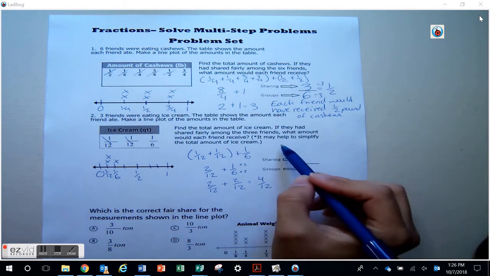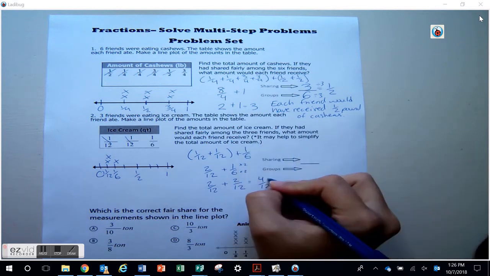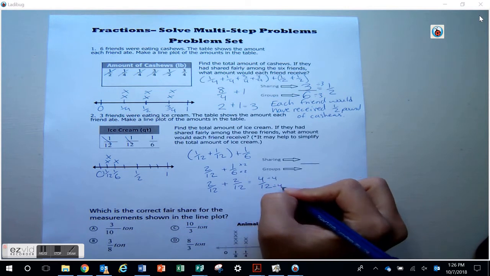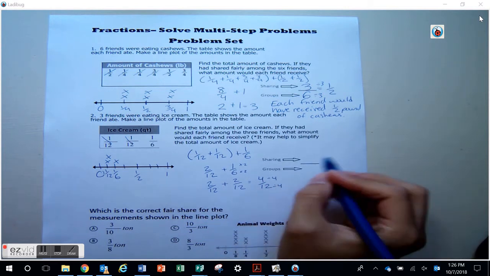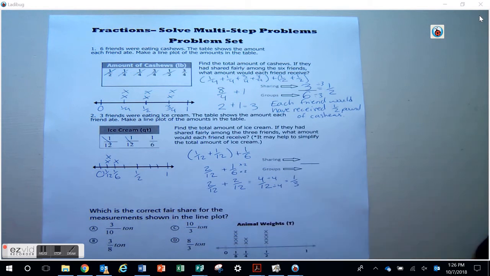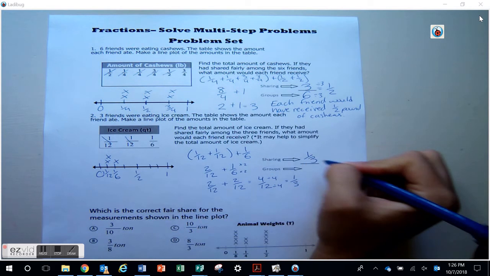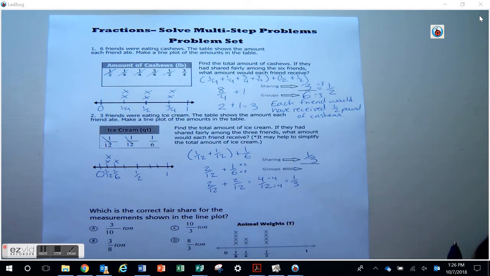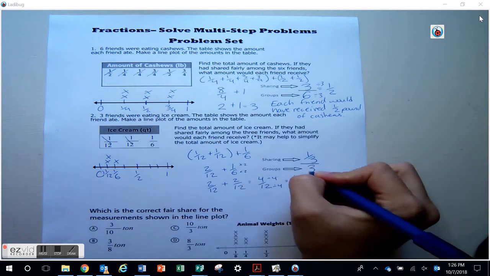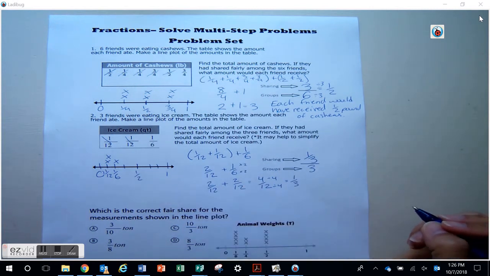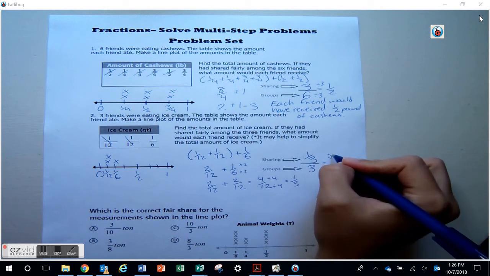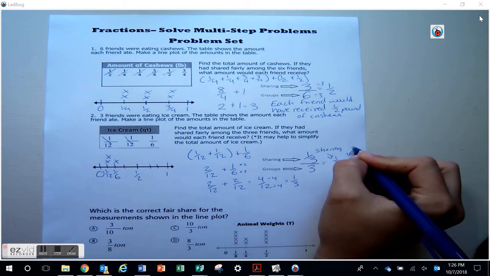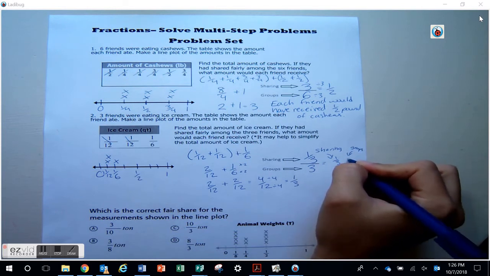Let's get a common denominator there for us to add these. I'm going to make this 1/6 times 2 over 2, giving us 2/12, plus 2/12, giving us 4/12. Well, let's follow this hint here. It says to simplify, so let's go ahead and divide by 4 top and bottom, because I know 4 and 12 can be divided by 4, and I get 1/3. So 1/3 is my total amount of ice cream. That's the amount that they're going to share among the friends.